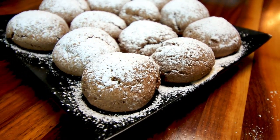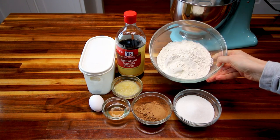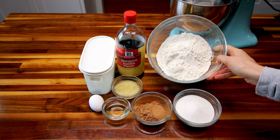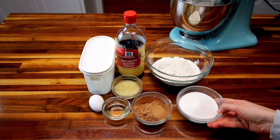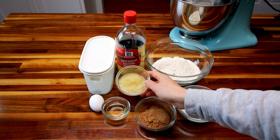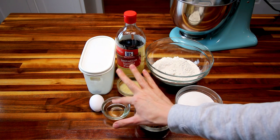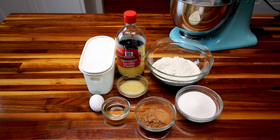So I will jump in and show you what you're going to need. You're going to need two cups of self-rising flour — make sure it's self-rising and not just plain all-purpose. You're going to need three-quarter cup granulated sugar, a third cup cocoa powder, a quarter cup unsweetened applesauce, four teaspoons of oil, one egg, and about one and a half teaspoons of vanilla. You're also going to need a little bit of powdered sugar to dust these with, just about a tablespoon. And that's all you're going to need.